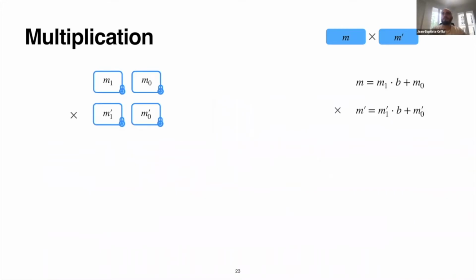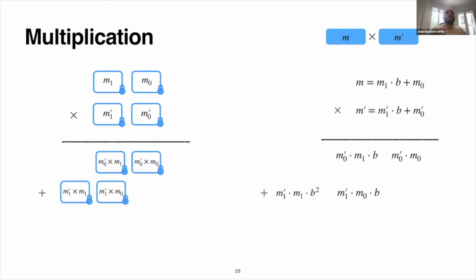So if we want to compute multiplication, it's a little bit the same thing. Now we have a look, and it maybe reminds you of something from your old school days. How to compute the multiplication using a schoolbook algorithm? In this case, we have to compute the multiplication between each block, meaning that we are literally using the school multiplication.